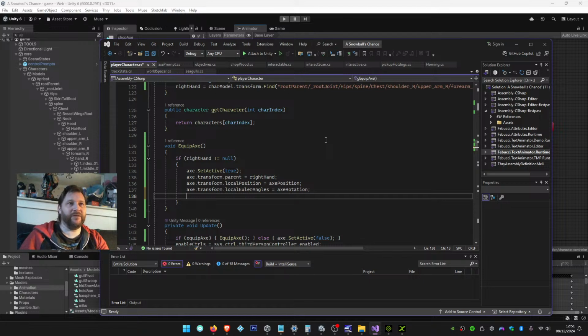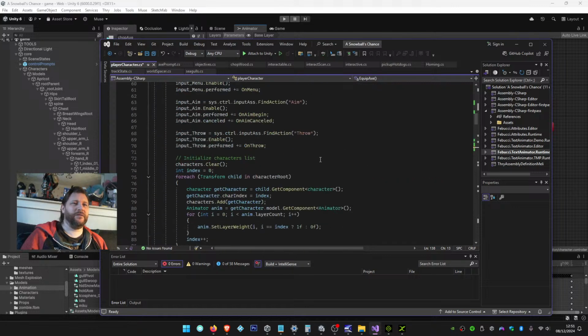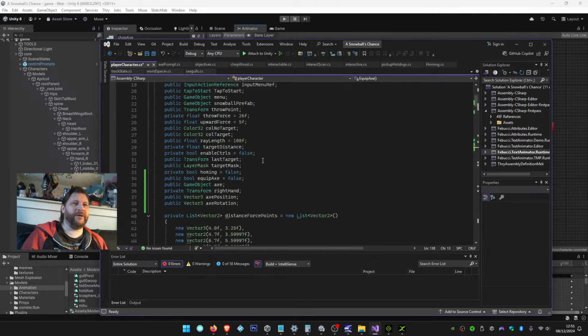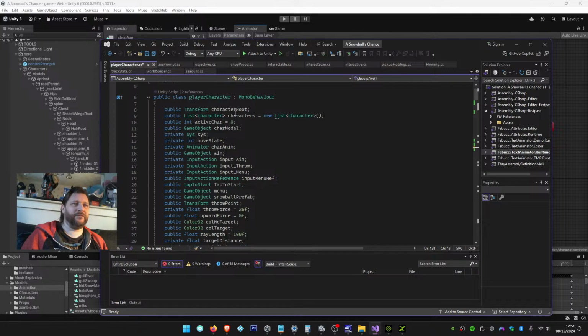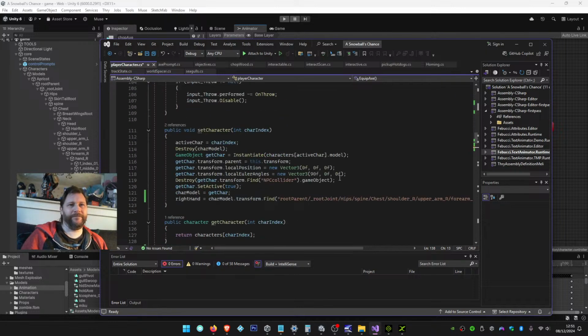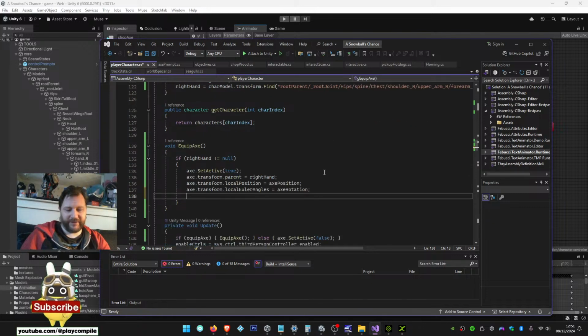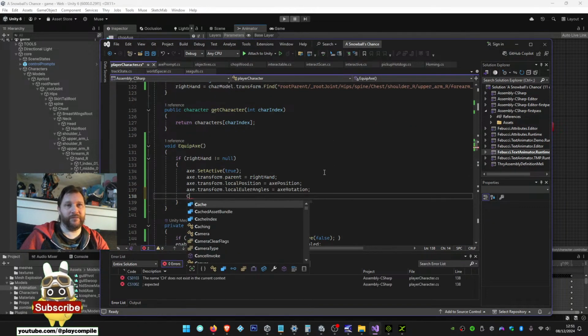So I imagine we have an animator variable in here for the model. Character anim. So we want character anim for now.